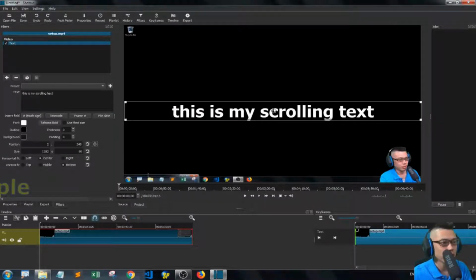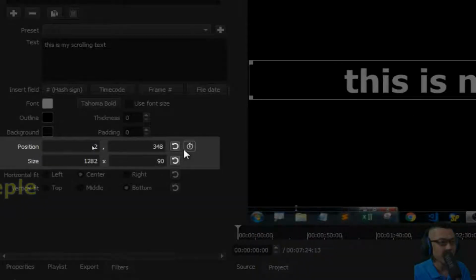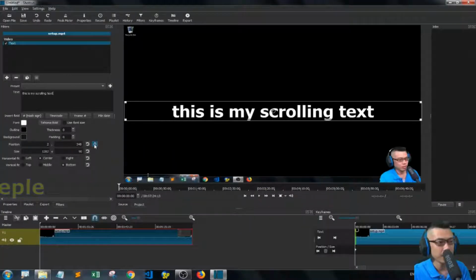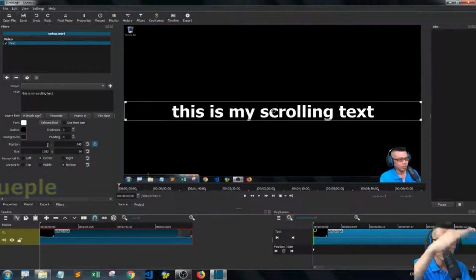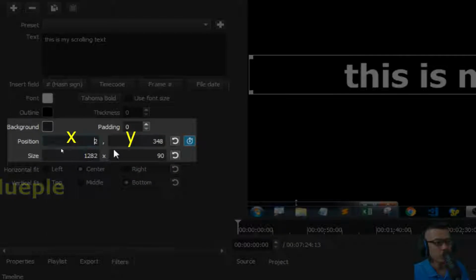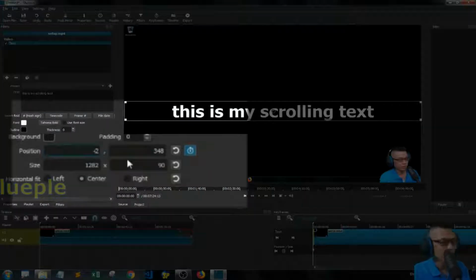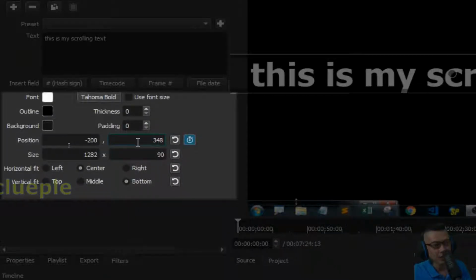Okay, so I just put it right in the middle, and then I'll change the position by adding keyframes. So I have to use keyframes for this parameter. Simply press it, then you will notice the keyframe here. You need to create 4 keyframes. Since you're just scrolling from left to the right, I'm just touching the X position instead of the Y position. So this one, I'm going to add -200, and then you press tab. So you see the cursor has just moved from the X axis to the Y axis.